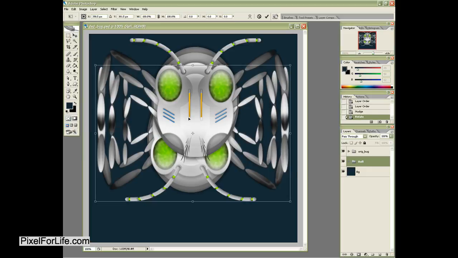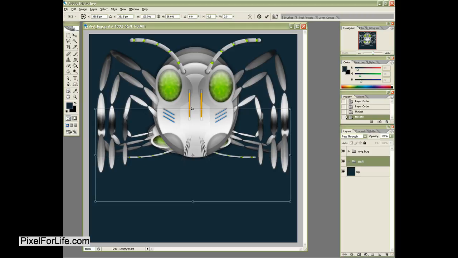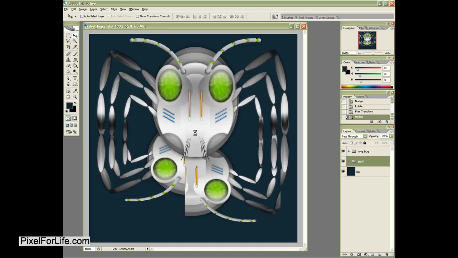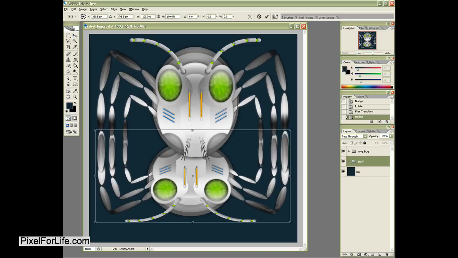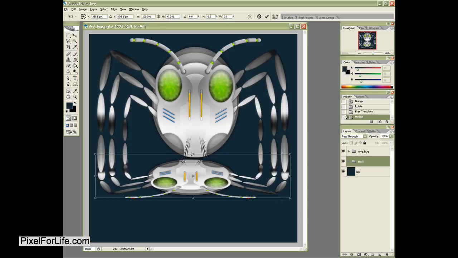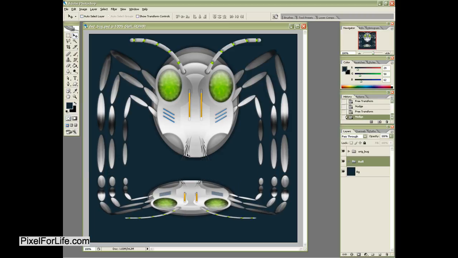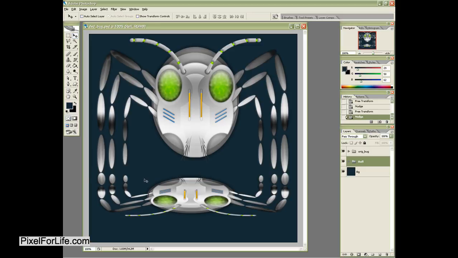We're then going to hit Control T, hold down Alt, and click on this box here to drag it down this way until it appears to be a little bit flat. Then we'll move it down with shift once again, do Control T and Alt with the transform again, and continue to take that down further until the edge of the feet is just touching, as you can see. Then I'm going to take the opacity down to about 75, maybe 65%. Kind of like that.